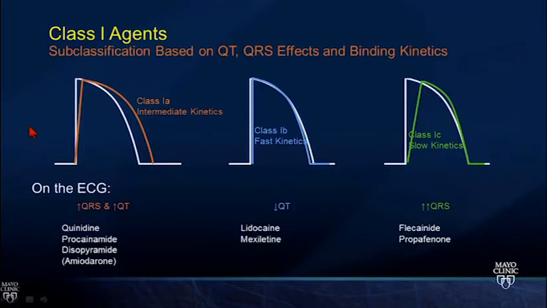Now for 1A drugs, not only does the sodium channel blockade happen, they also have an additional potassium channel blockade function. So they increase the QRS duration and they also increase the QT interval. And their binding characteristics are of intermediate kinetics. So quinidine, we use that in Brugada syndrome. Procainamide, in the boards, the question they can frame is WPW and atrial fibrillation. Disopyramide can be tested in somebody with hypertrophic cardiomyopathy and atrial fibrillation.